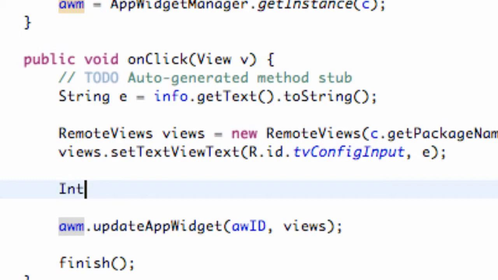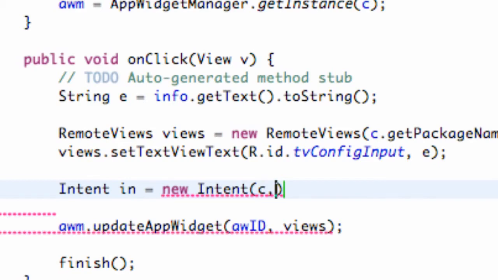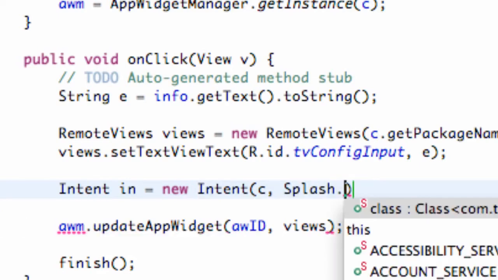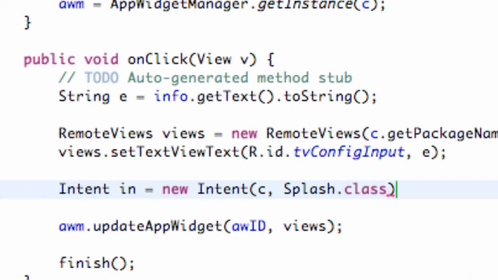So again, we're going to set up an intent, and we're just going to say this intent is IN, and we're just going to set this equal to new intent. And we're going to refer to our context, which again we referenced as C, and then the activity that we want to open, or the class that we want to open. So we're going to open the splash activity, or the splash class, so again we call that class splash, and then we just say we have to refer to it as a class. So that's kind of similar concept that we've done previously. Yeah, nothing new. And it might have been a while though.